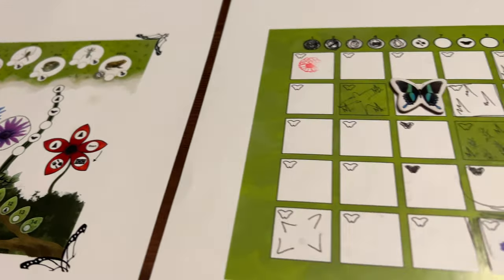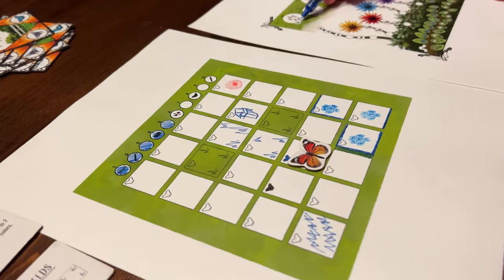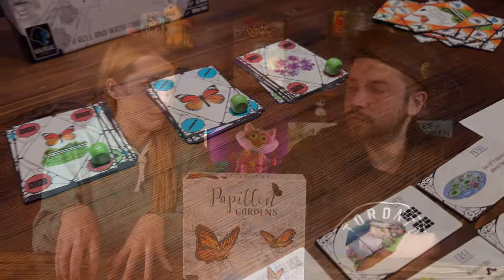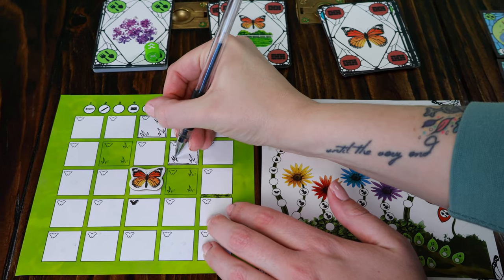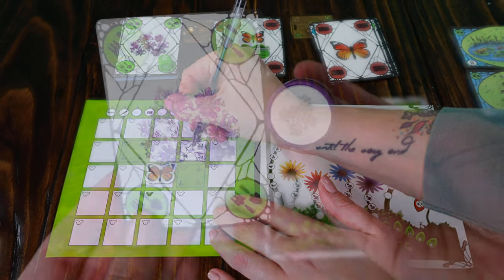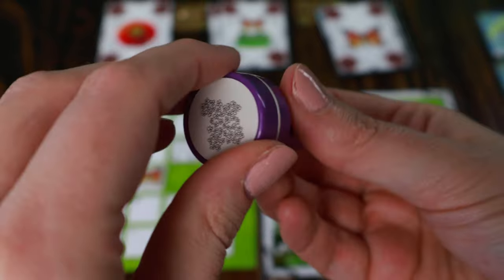So you've got two sheets in front of you. One sheet is going to be your field, or your garden. In the garden, there are also some field spots. The field spots you need for critters. If you don't have an empty field, guess what? You can't put a critter. Or a feature. Exactly. The butterflies are zipping around the garden, and the flowers are being stamped in the garden.